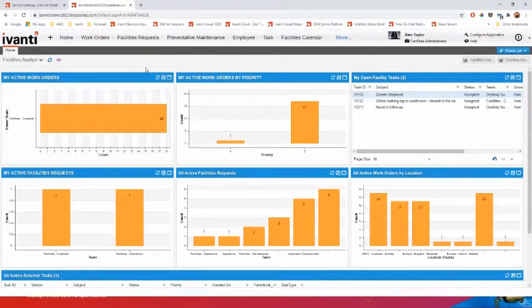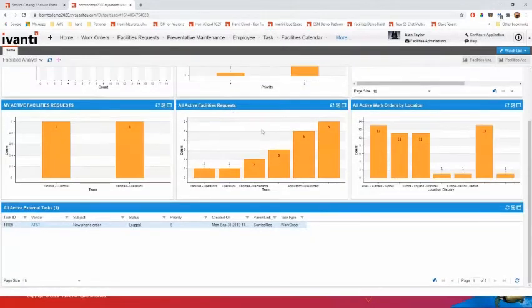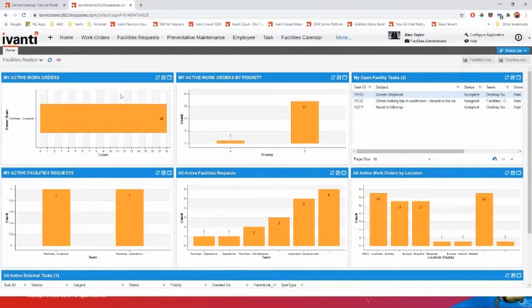I can then take a look at all these active service requests, all these active work orders, tasks that are on my desk, that are part of my responsibility. And again, this is something that is for my attention, right? And it could also be, you can see at the bottom, we're dealing with external tasks because we deal with contractors, right? We deal with contractors from a facilities point of view.